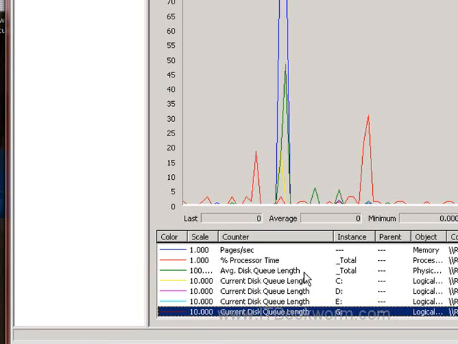So anyway, that's how to interpret disk queues, and that's more or less how to tell when you have a disk queuing problem. And I hope this solves a question for a lot of people, because I see it in the forums all the time, and I personally get asked this all the time. So maybe some of you guys will be able to watch this video and understand what's going on here.